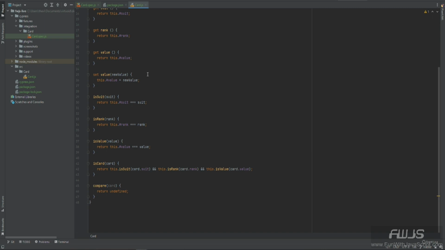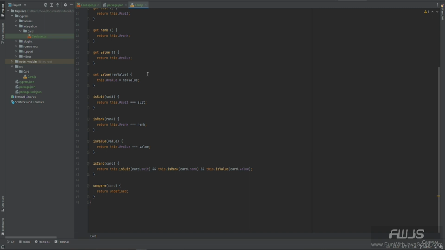So what I have done here, it's called FWJS-card, and I'm going to make this particular repository public. The one I've got here is slightly different from what you're seeing here because I've got everything commented out, with all the nice, pretty JS comments and all that kind of fun stuff. But basically, it's all exactly the same as you're seeing right here. That's going to be made public. I also have this published on npm under @virtuoid/card, so if you wish to use this in your own project, you can go right ahead. And then I'll update that a little bit later on.